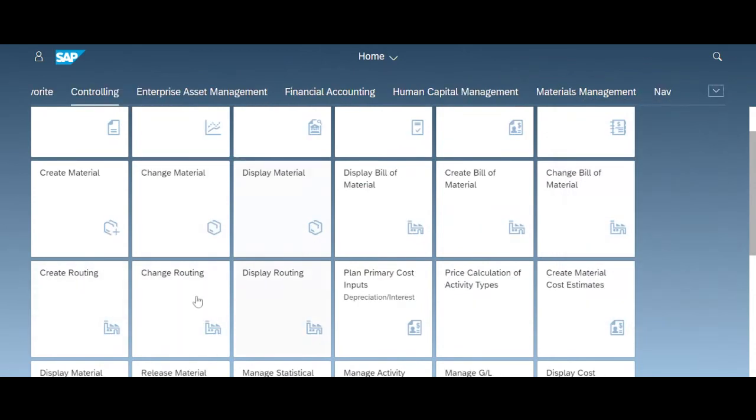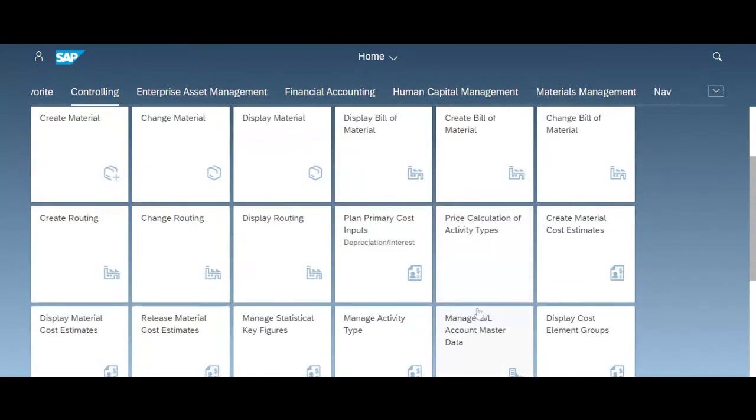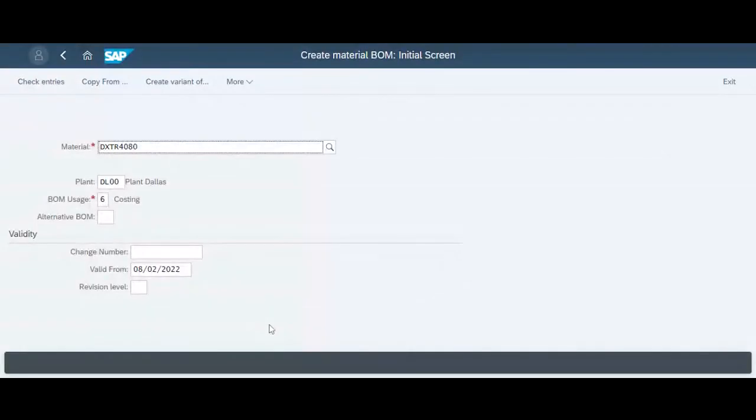In controlling, create bill of material. This one, create bill of material. I need to again share this tab. Create a bill of material.